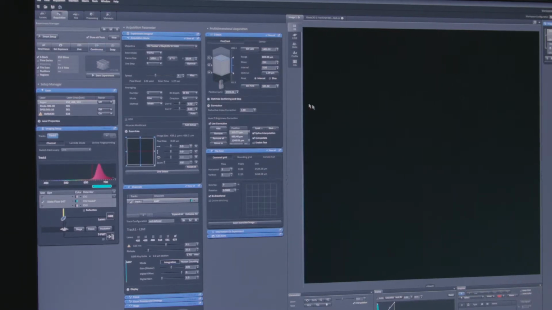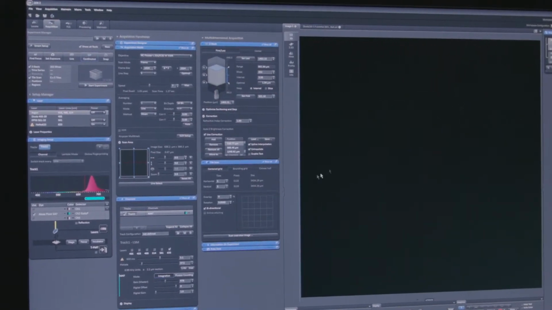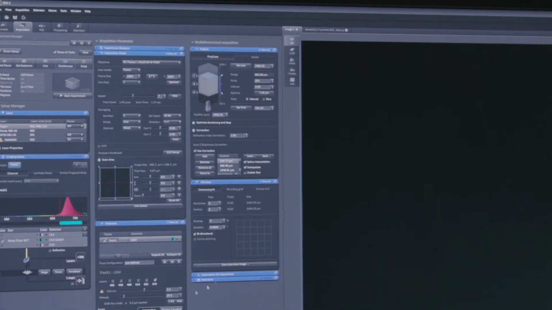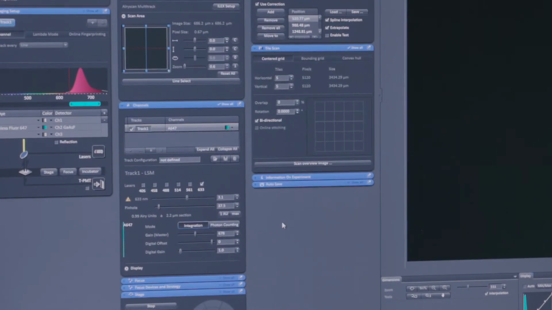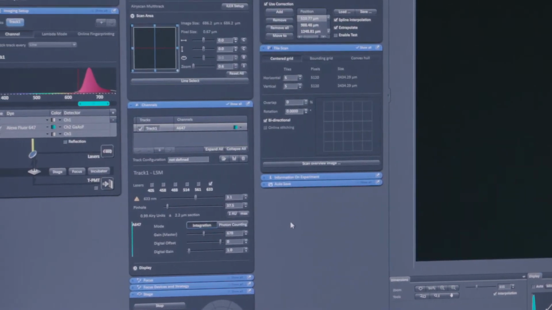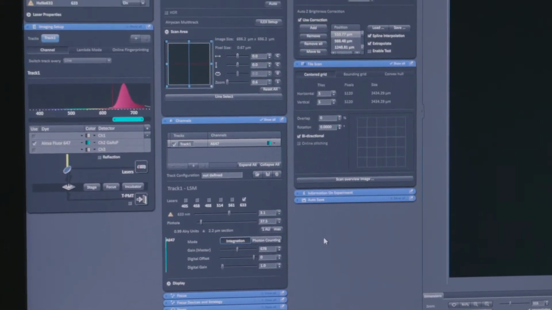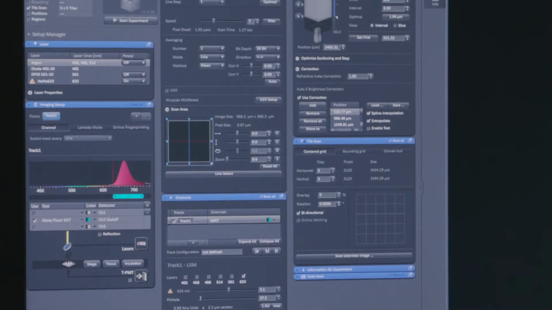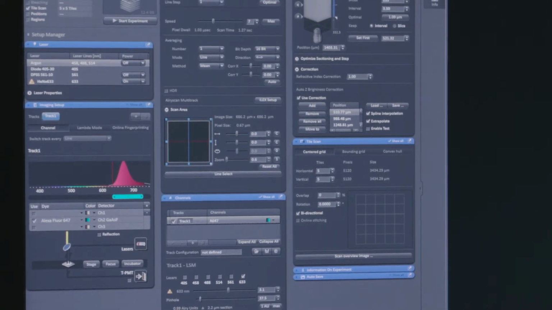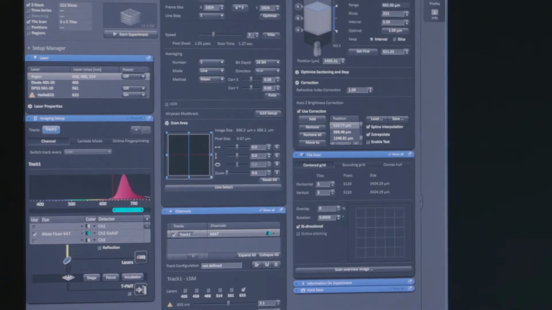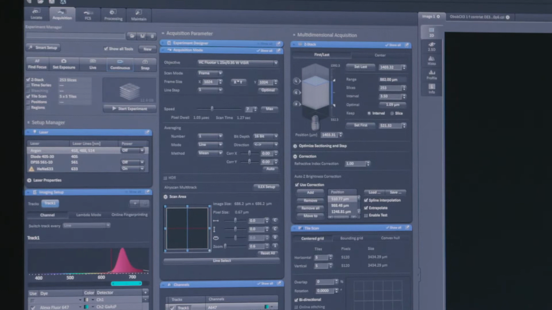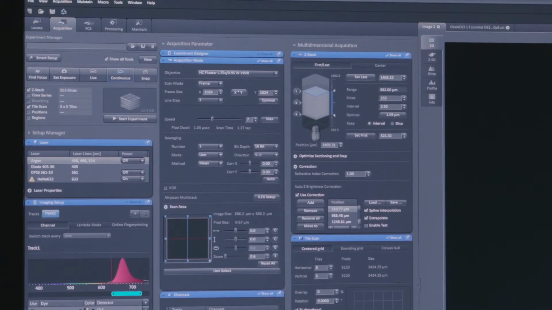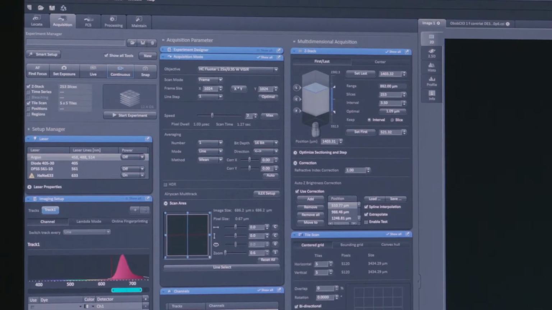Yes, sure. As I showed before, when you go deep, of course you have to increase the laser power and the gain because the other part of the sample is farther away from your objective. But then I think that all the software nowadays from all the brands of confocal have this function to adjust the laser power and the gain, so the imaging parameters, according to the depth of the scanning. Okay. So how to do this?